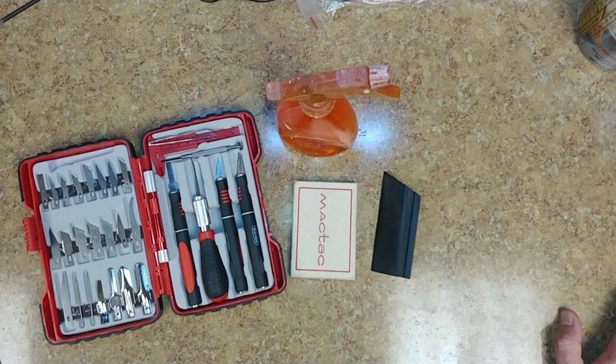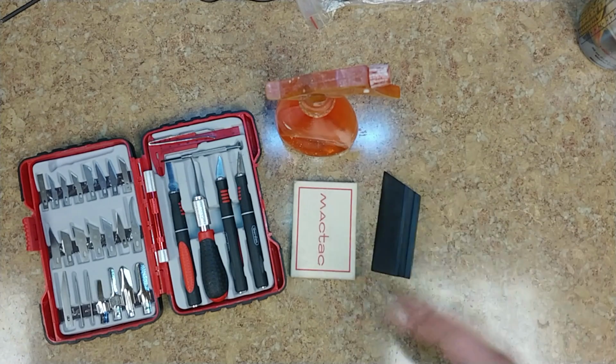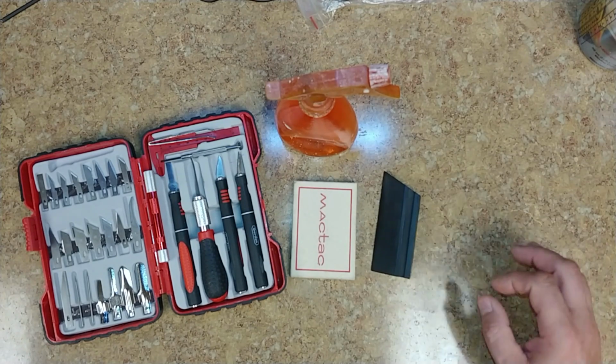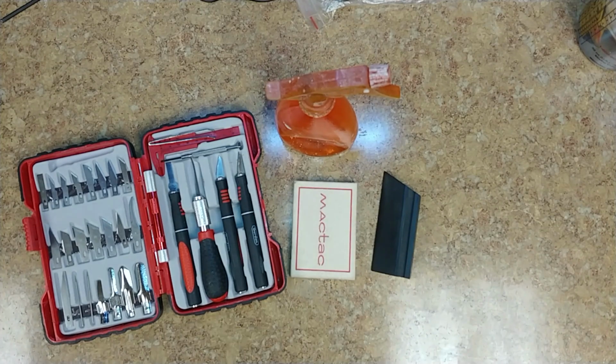And so I was able to, he printed me out a sheet, lined it up with the hood, lined it up with the fender or the door, and was able to make my cuts, and it worked out perfectly. Had no problems with that.